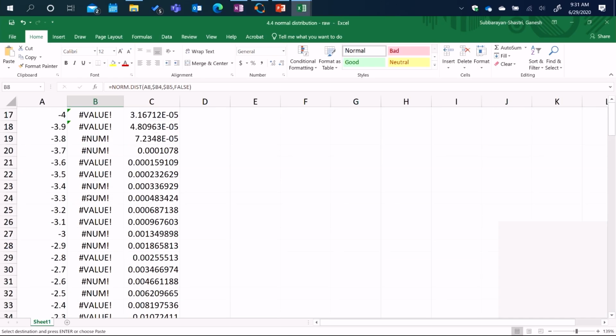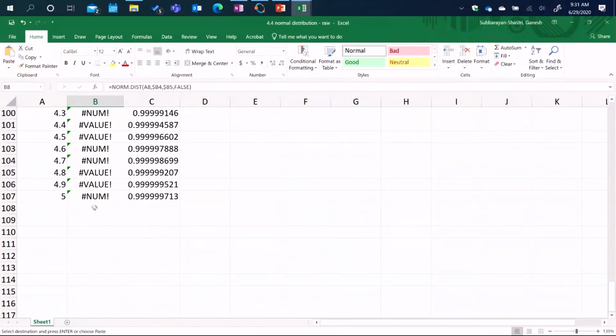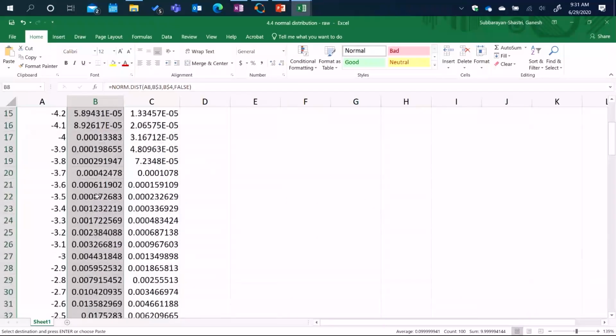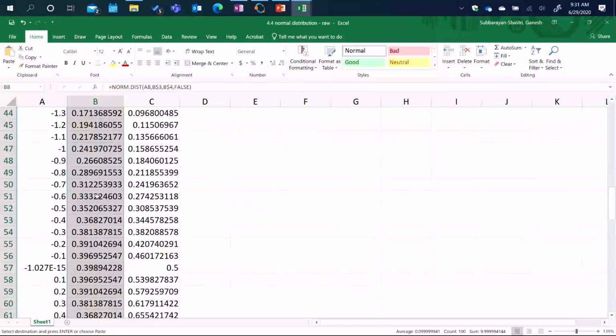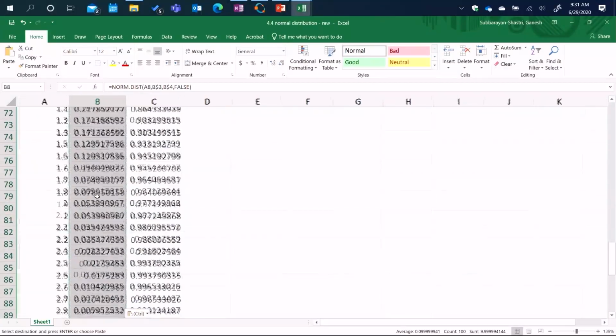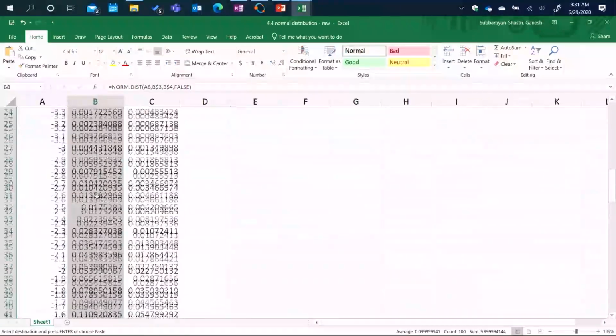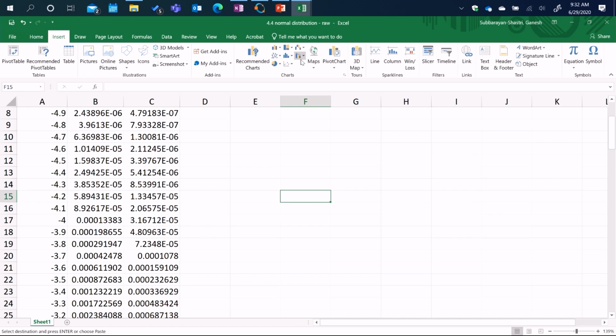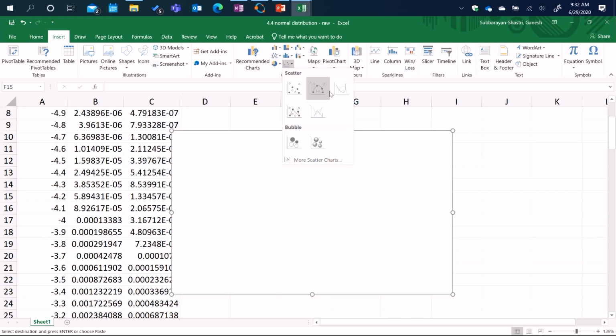So I'm going to recopy the formula over. So now I have the values. So now I can go ahead and plot X versus PDF, X versus CDF. I can do that using a scatter plot. So I could go and insert plot, and I would do scatter with smooth lines.